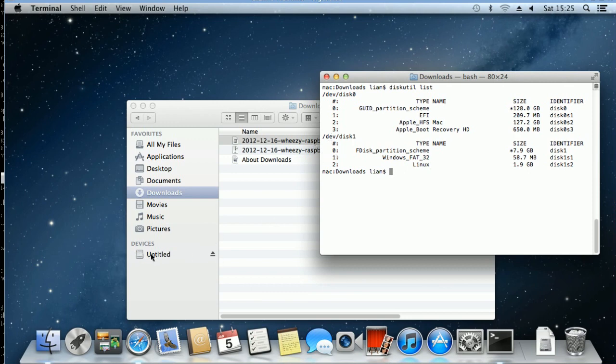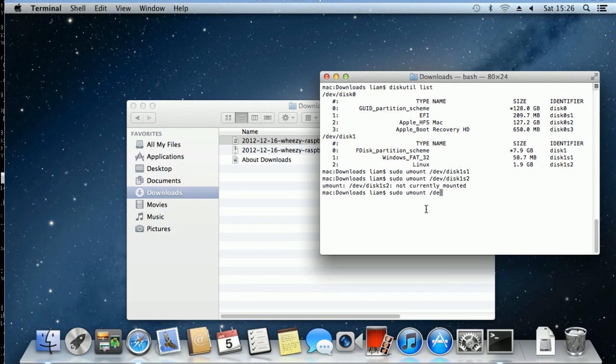The Mac has mounted the FAT32 partition on the SD card, so you can get rid of that by doing sudo umount /dev/disk1s1, and it's worth doing that for s2 and all the other partitions on the disk just to make sure, because if something's mounted then you can't write to it. And the first time you run sudo you'll have to type your password in as well, so don't worry about that.